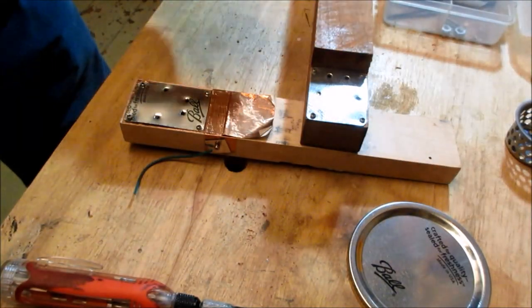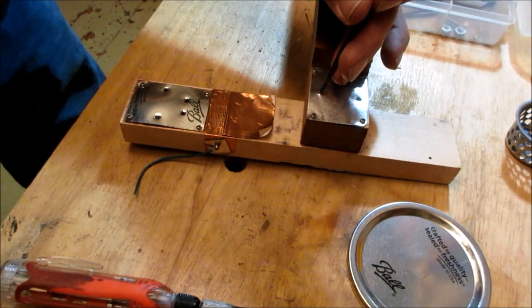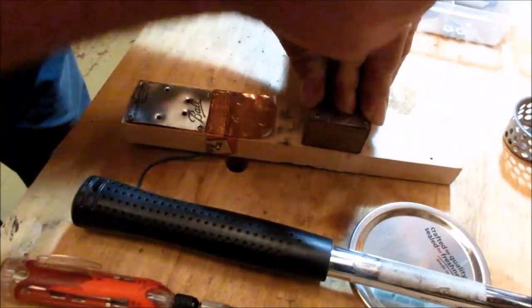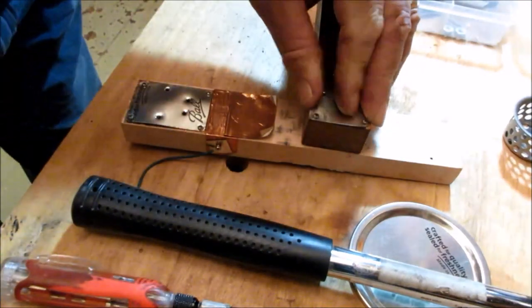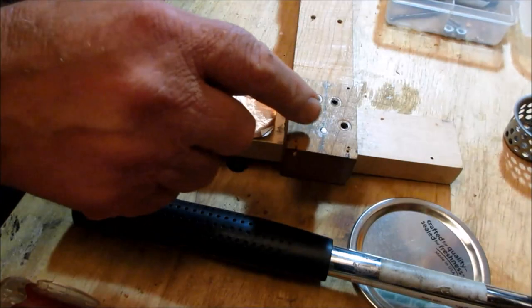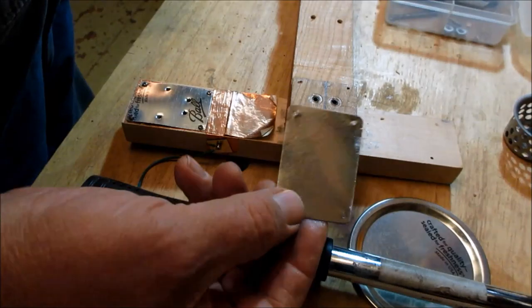Drill the holes with a small bit from the top side down, resulting in that. Take my awl, 1, 2, 3, and there we go. That's in there pretty good. That's where my string keepers will be on the bottom. And on the top, same thing. We've got airplane with shiny.